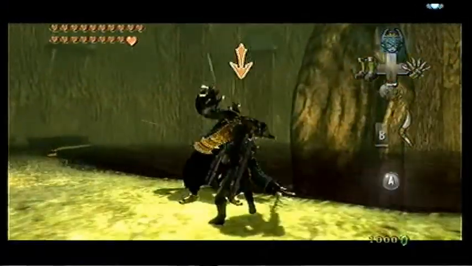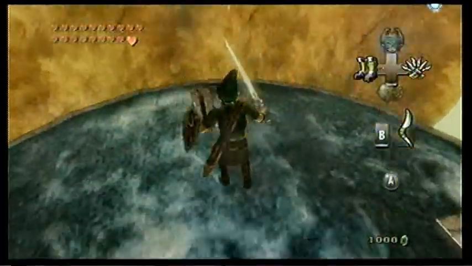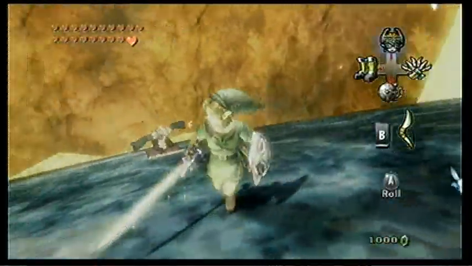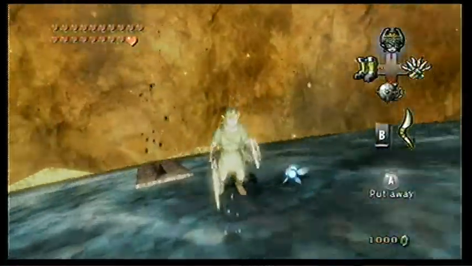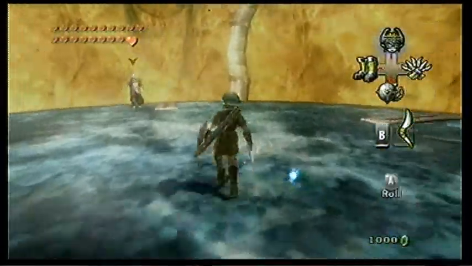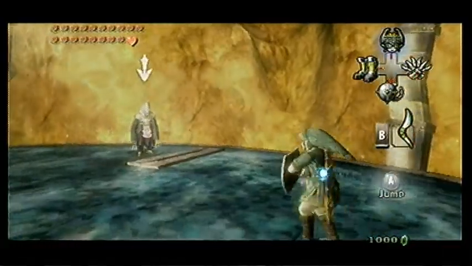Alright, so we take care of him, and there you go. That's phase 1. Now onward to phase 2. And he teleported us all the way over to Goron Mines, where we fought Dangor, I believe. I don't know. I don't even know the name of the pity boss.